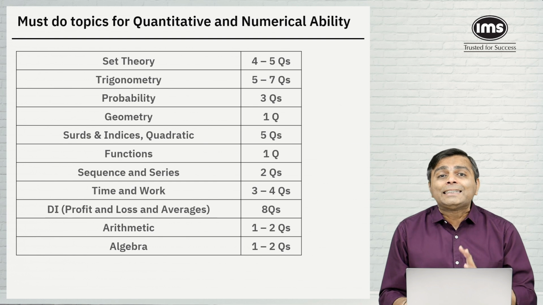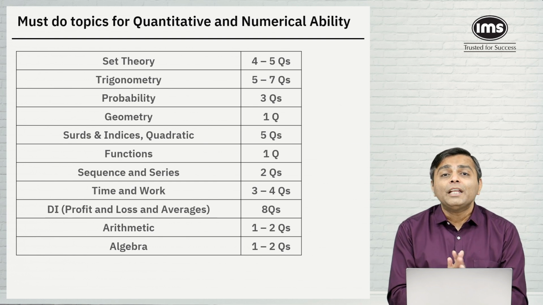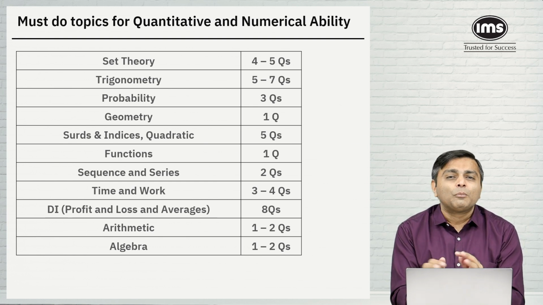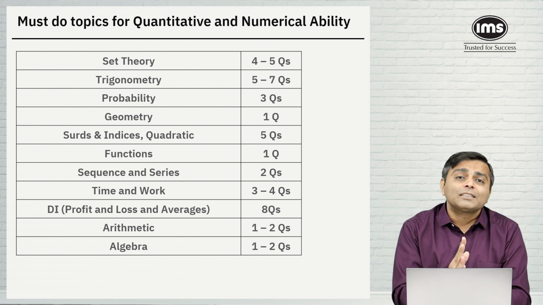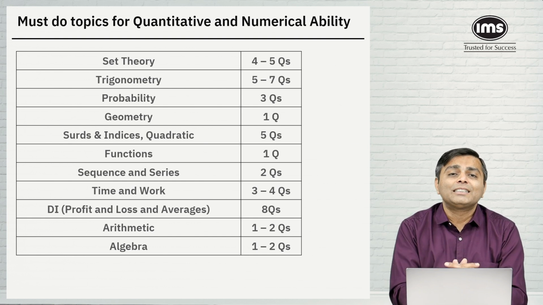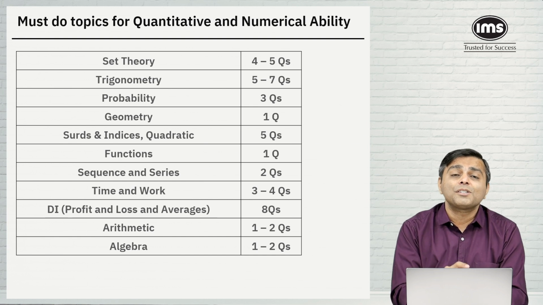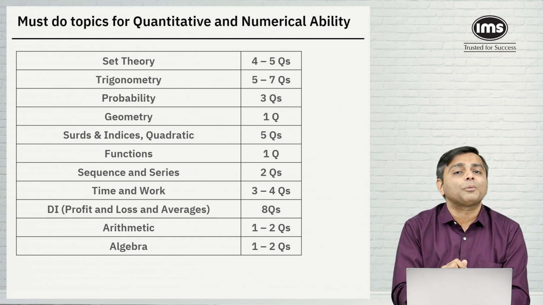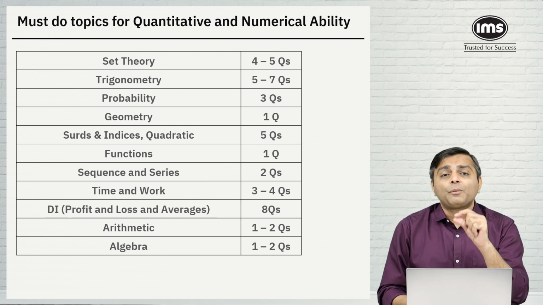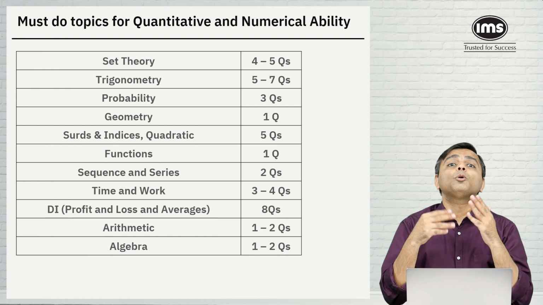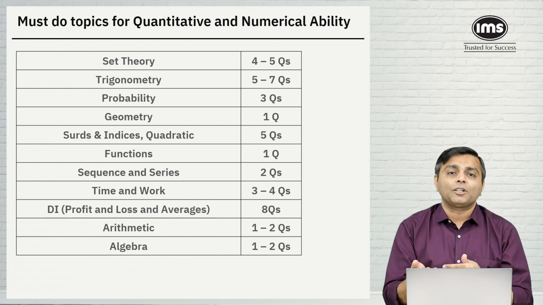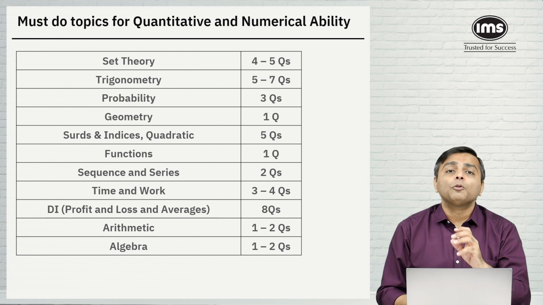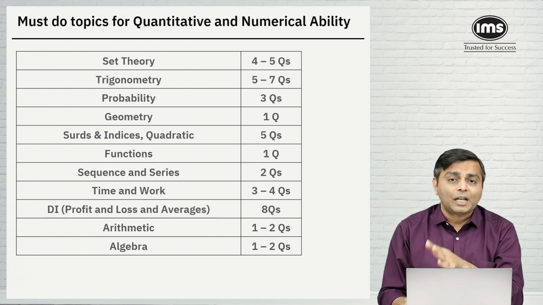The 2 DI sets, very important. The 2 DI sets were majorly on arithmetic, 4 questions each. But what is striking about these DI sets is that all the 8 questions were quantitative comparison questions, which means in every question you are supposed to calculate 2 values, compare the 2 values, and then mark the option accordingly. I'm sure you must have seen quantitative comparison type questions.